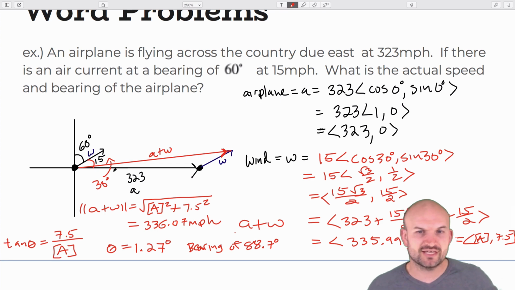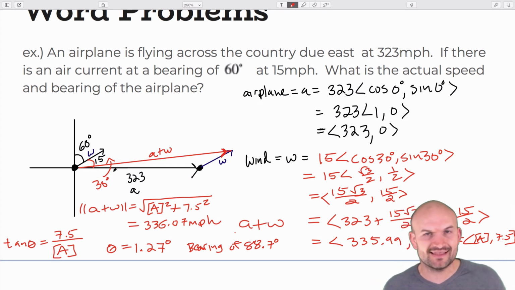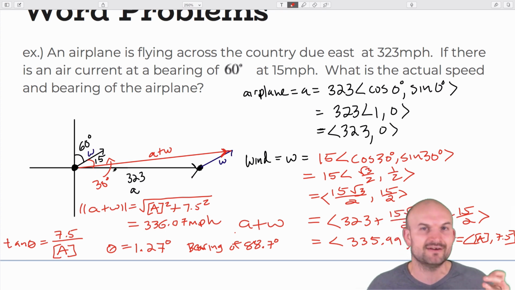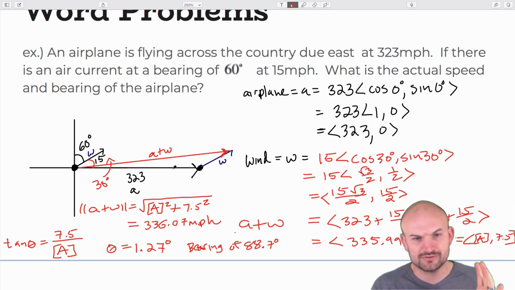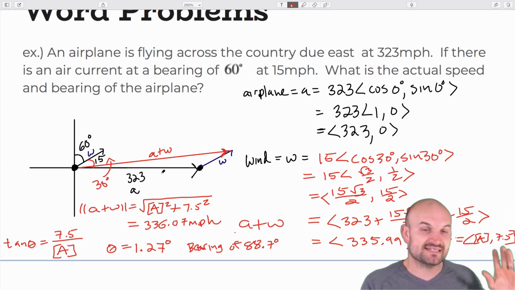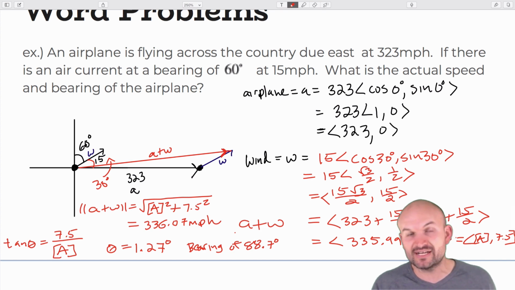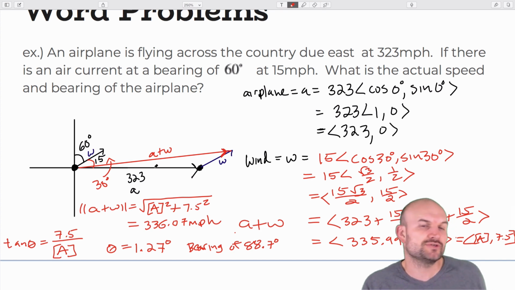So if we're trying to look at what is the final path of the plane. Now, again, this is the plane that's not correcting. And I know for the physics students, we're not taking in any kind of resistance or gravity or all those other things. We're keeping things very, very simple for this lesson. But if I have an airplane that is heading out in this direction at this speed, and this wind is able to affect the airplane at 15 miles per hour at a bearing of 60 degrees, what is that going to do to the airplane?